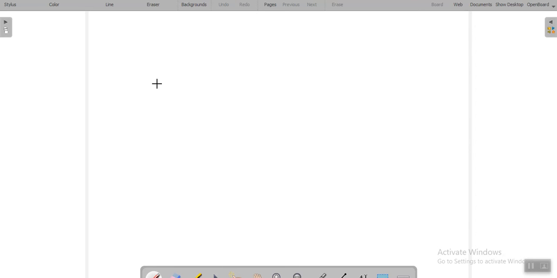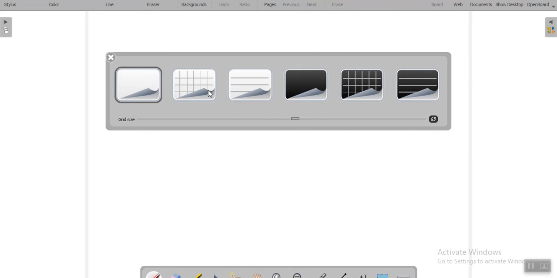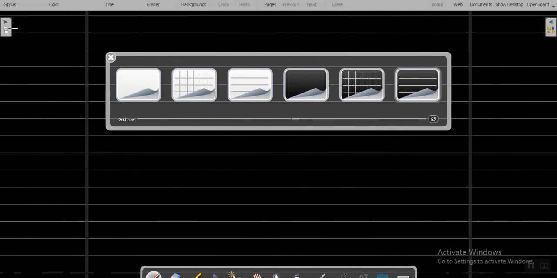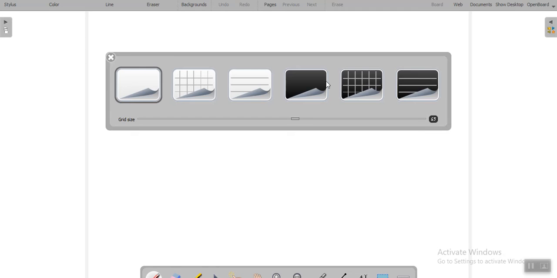Now this is the whiteboard, and of course the answer becomes what makes it different from all the other whiteboards on the market. It's very simple. So let's just go to the basics, such as the stylus. You have various color codes you can choose at the top. You have the different lines, eraser, and backgrounds, if it's white, stripes, lines, etc. Okay, let's go back to white.